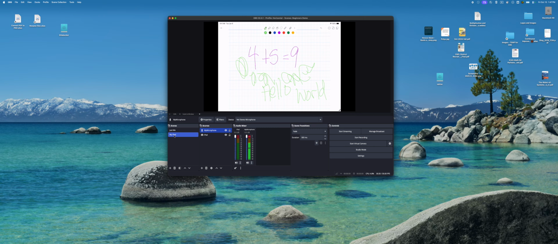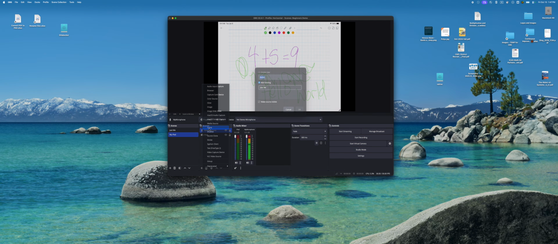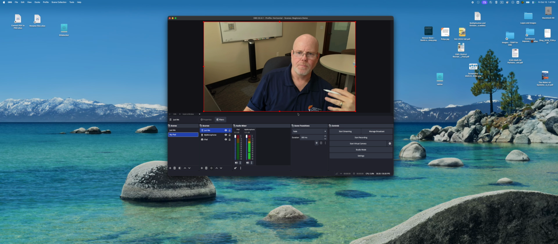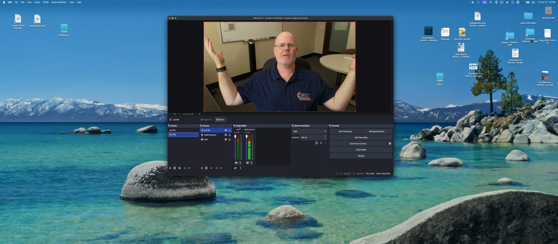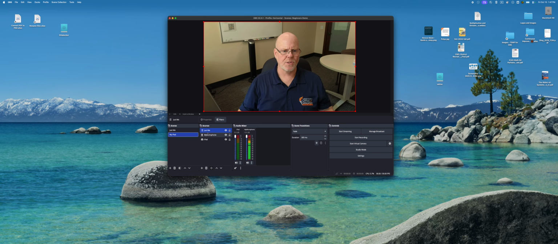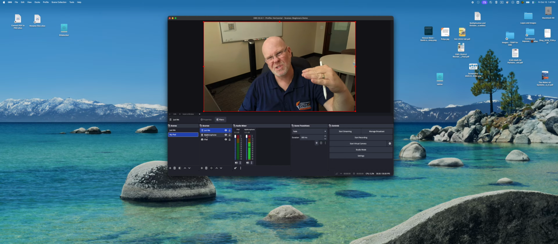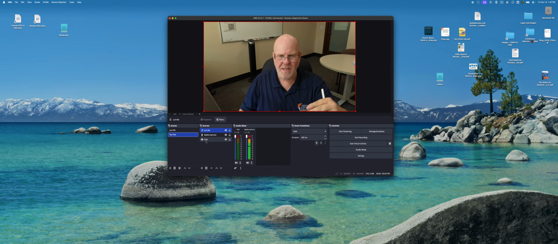Super easy. So I'm in the my iPad scene. I'm going to go plus, and I'm going to add a scene. So I'm going to click on scene because then I'm going to add the just me scene. Boom. But now what happened to the iPad? Well, you'll notice the sources down here are in a layer. So the top layer is the just me. Beneath it is the microphone, which is invisible. And then beneath it is the iPad.